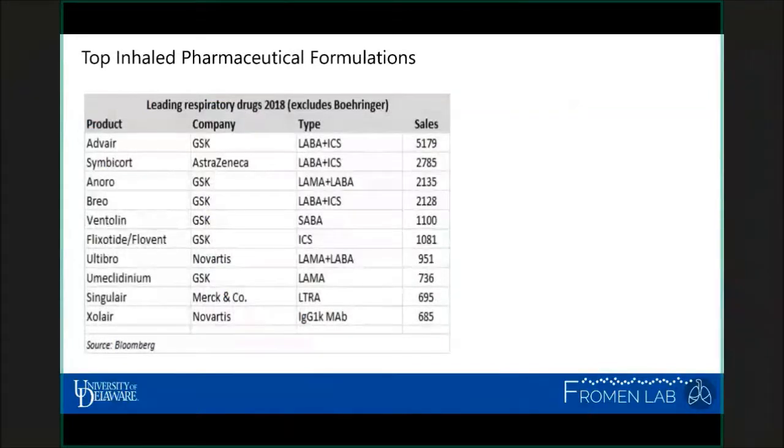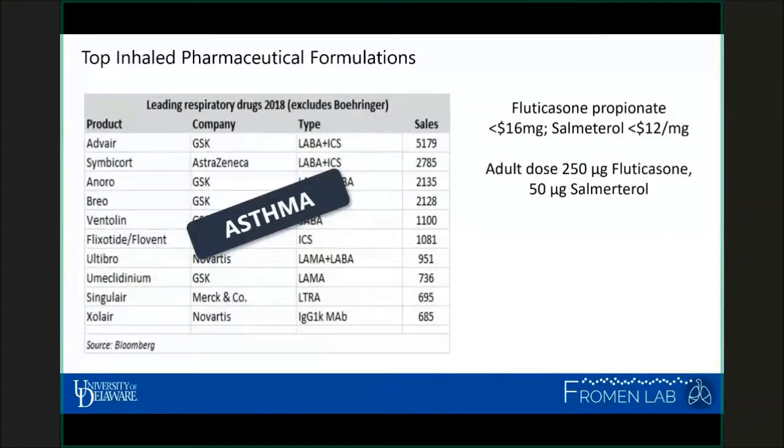Part of this, if we look, is kind of commercially driven. So if we look at the top list of inhalable therapeutics, you don't have to care so much about the details to know that most of them are for asthma therapy. These are going to be small molecule drugs that are very potent, and they require very low doses to be somewhat effective, and they can afford very low efficiency. So there's all sorts of stats about, anywhere from 10 to 30% of the dose is actually reaching the airspace, depending on how well patients use this.